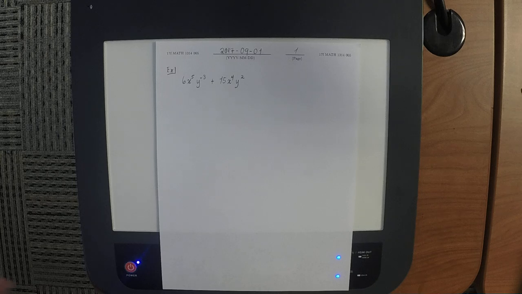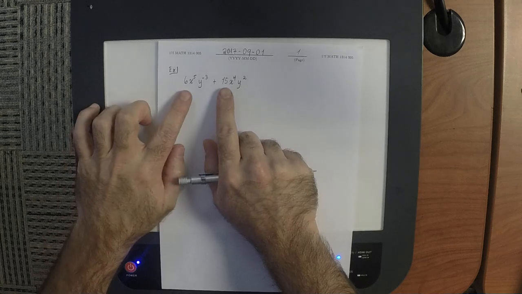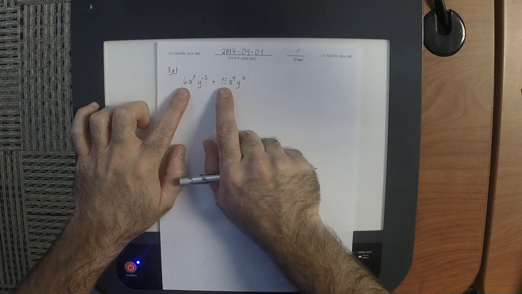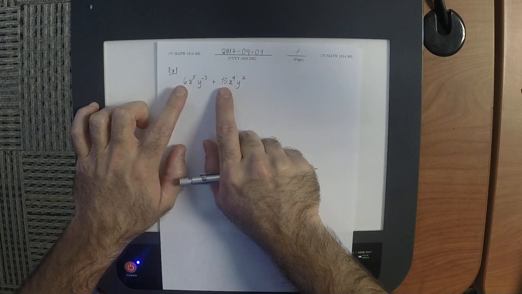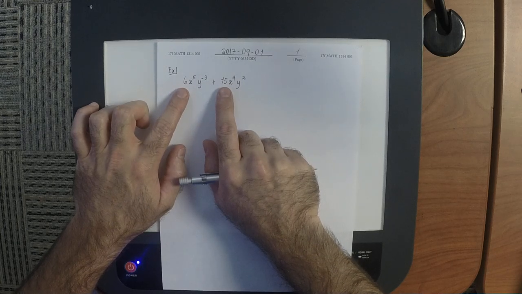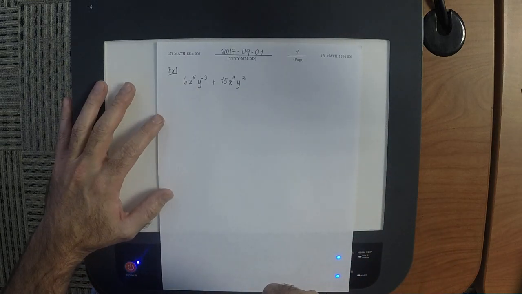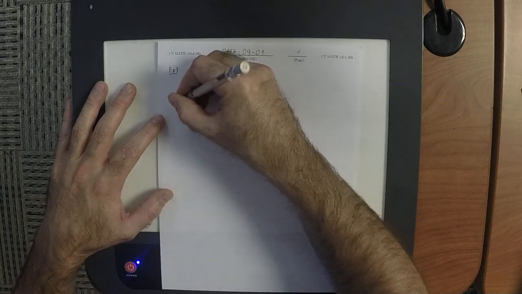One of the y's is negative, right? One of the exponents for the y is negative. That's a little disturbing. So let's just ignore that for a minute. If we were to factor out the greatest constant, the greatest integer that can be factored out, what's that? 3. 3 is common to both of them. And then as for the x's, how much x can we factor out? x to exponent 4, right? So we could do this.